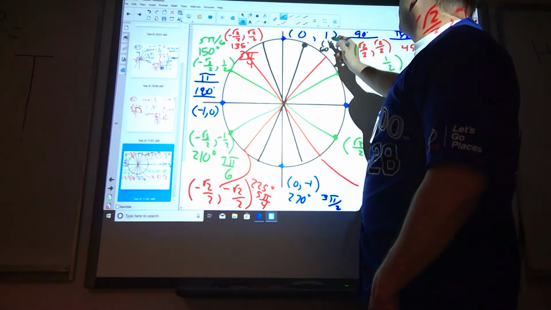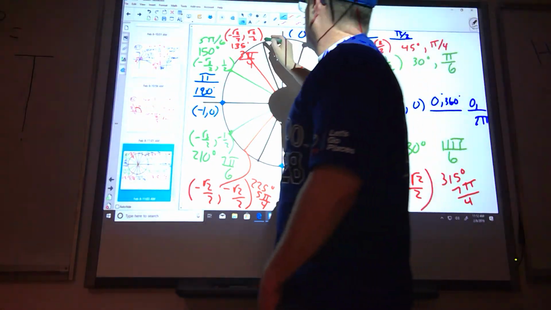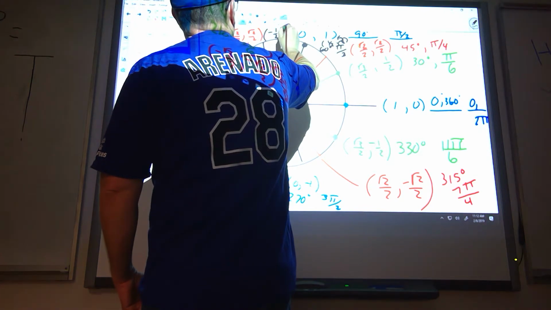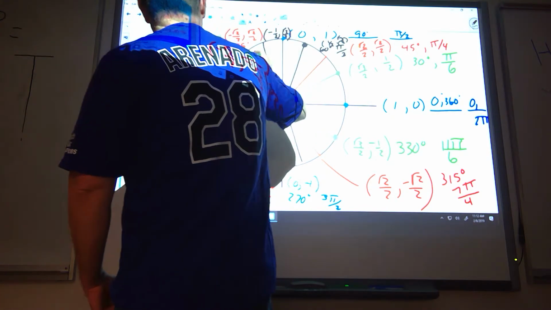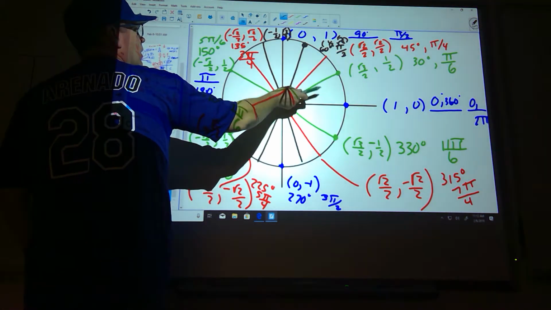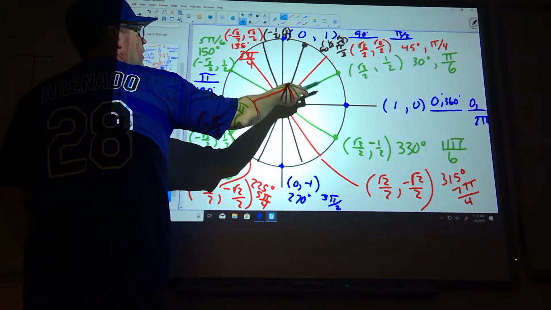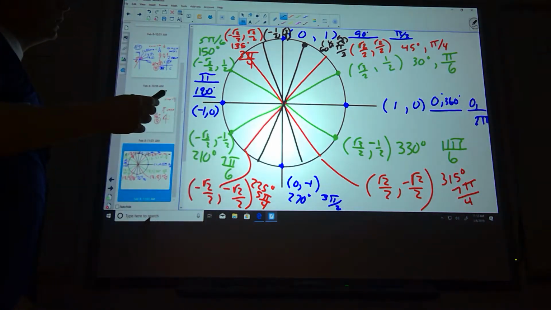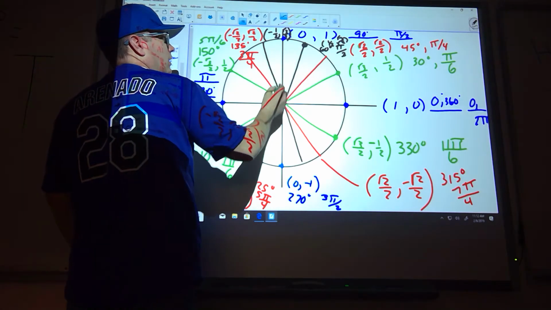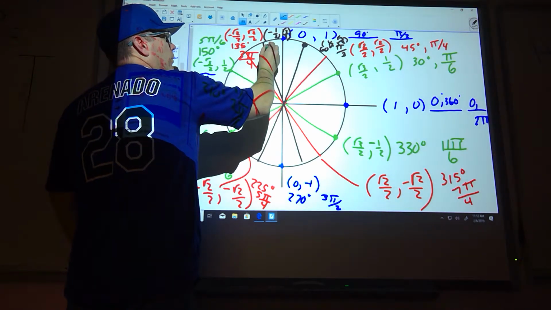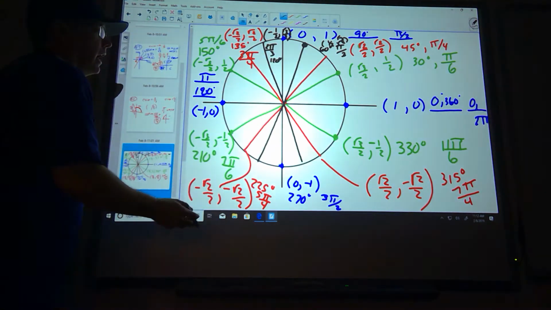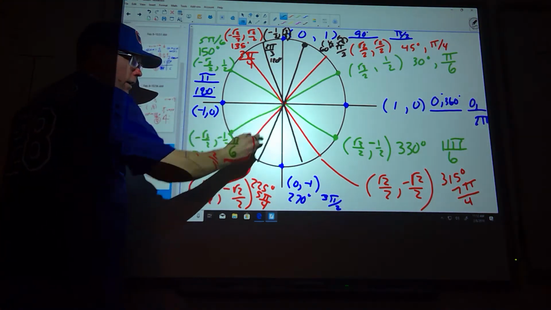All right. So I have my angle here as a 60. So this is going to be negative half, root 3 over 2. Agreed? What angle is this from here to here? It's 120. What do I have to multiply 60 by to get to 120? 2. So 2 pi over 3. That was the 120-degree angle. Okay. What is this angle down here?